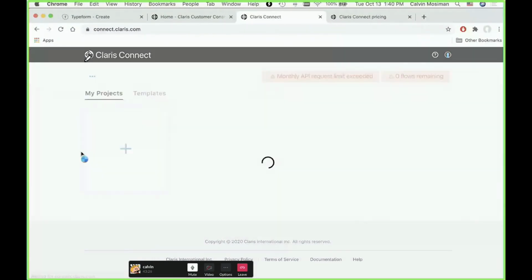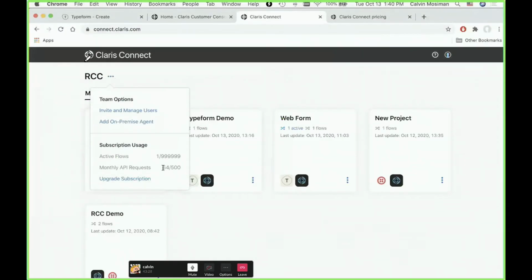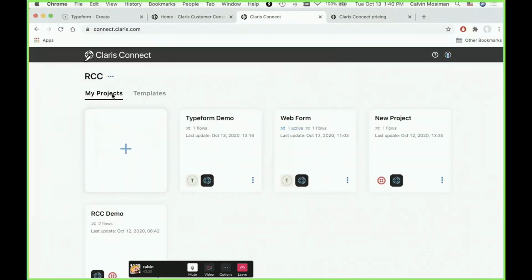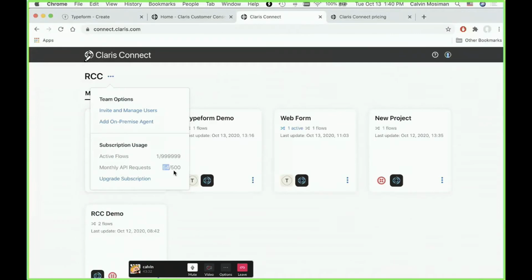So if we go back to our account over here, we'll see that we've used 54 of our allotted 500 monthly API requests. And it's monthly. Okay. So depending on how much you use it, if you're expecting 100 surveys to be submitted every day, then you definitely need something bigger.